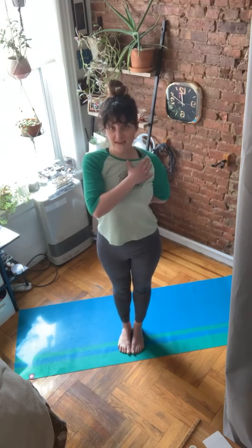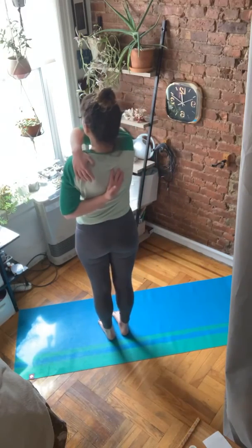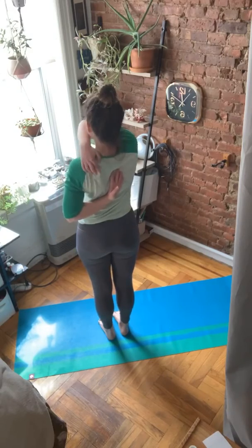Once you find something you like, you're gonna take your other hand and you're just gonna gently kind of spread from the collarbone out to the shoulder and try and release. It's super subtle and gentle, but what we're working on is finding that spread so that eventually the shoulder blade, which is wanting to poke out, can kind of lay flat on the back.